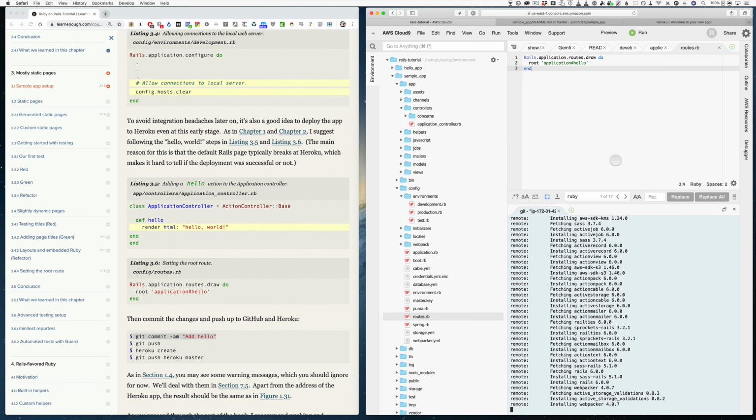Even though I think the author of this tutorial keeps his gem file fairly up to date, one of the gems had the wrong version number or something. It said it was locked. You had to use some different version, so I had to change that. I had to edit it. It was really straightforward to get it to work.